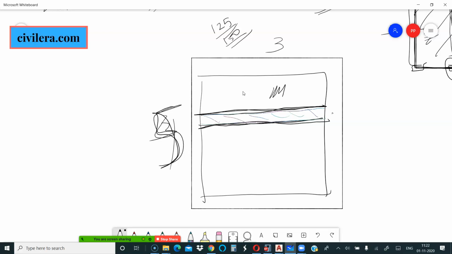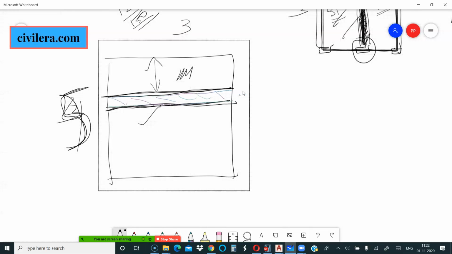But if possible, and if the spacing is not too close, I would definitely go for an additional beam if there is no other concern like architectural point of view or constructability point of view. So basically 3 rules. 1, to split the slab into manageable thicknesses. 2, to tie the columns. And 3, to support walls wherever you have walls on top.